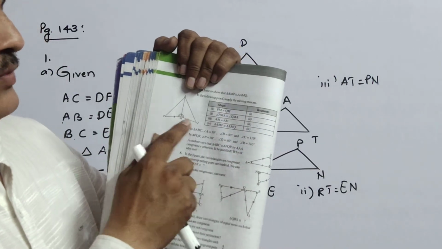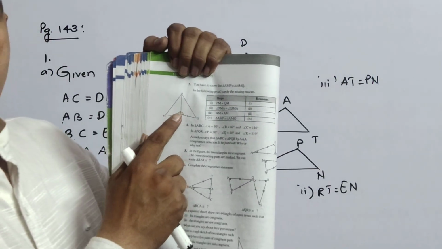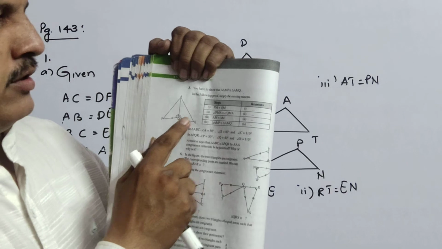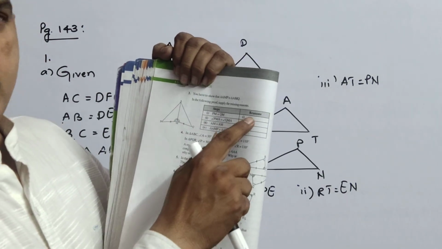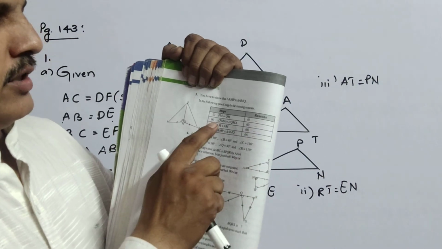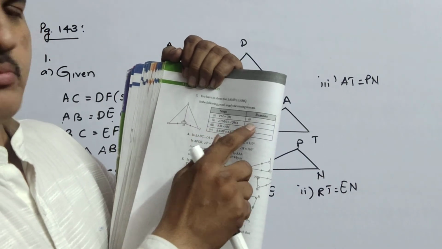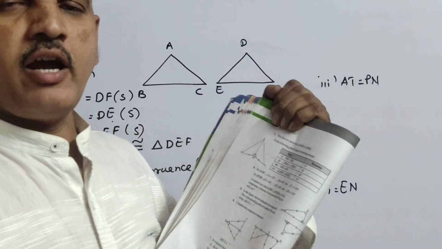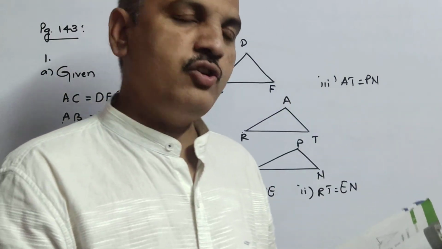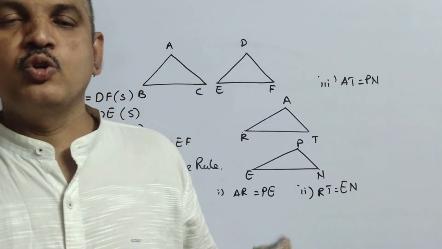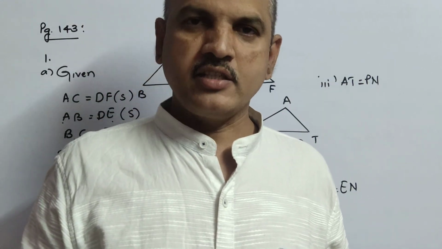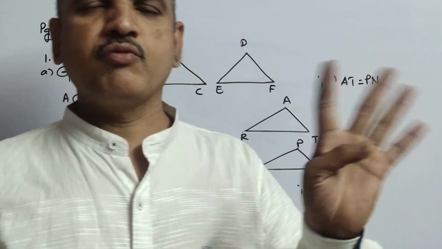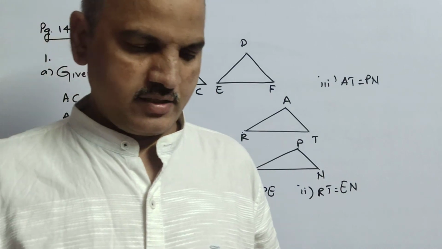You just observe this triangle here in third Roman. They are given the question here. PM equals to QM. What is PM equals to QM? Those are sides. That's the sides. Next, angle PM equals to angle QM. Angle. So like that you have to tell. And finally you have to say which rule. That means which criteria, like SSS or ASA or RHS or SAS. Whatever the four properties among these you have to answer.